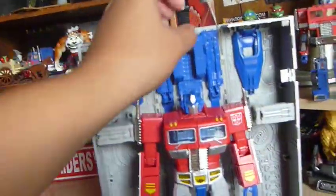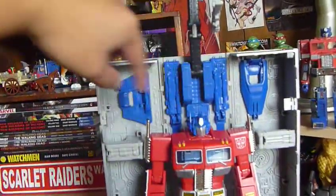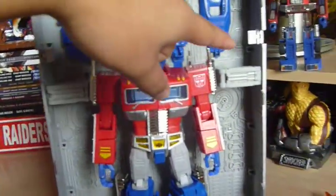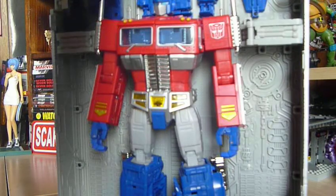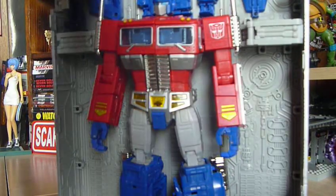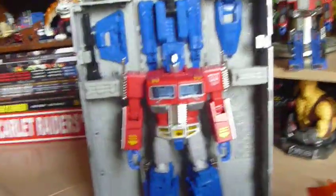What I did yesterday was just have this thing holding his gun, or his axe, or his matrix, which actually opens up. Now the gun, this is its spot over here. It fits just like this side. It's custom for the gun, and it fits in there. Well, not snugly, it's very loose. It's not a good place to put it in trailer mode, but for hangar mode, that's a great way to keep it there.